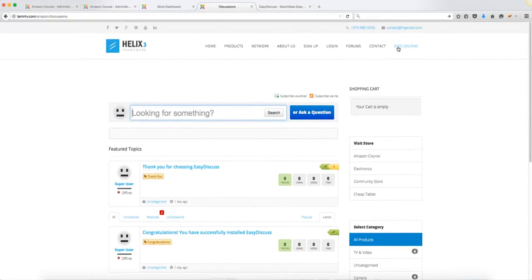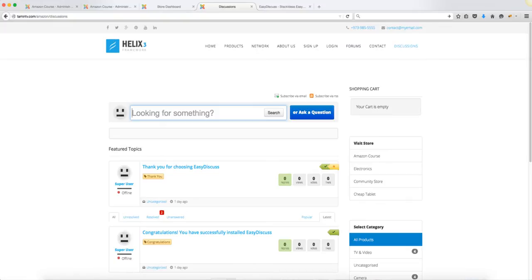And if you can also make this menu so that only the users are able to see it, or you can just leave it so that the general public can get access to it. Well, since this is a free site, you can just leave this open. And then you have an option of keeping the discussions, or you can delete the forums and change the discussions to forums.